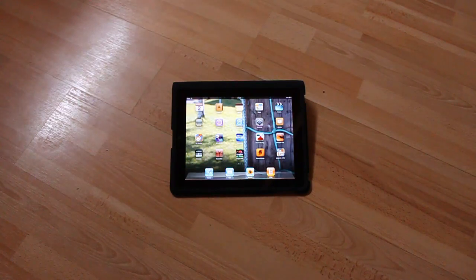So today I'm just gonna show you something. I just bought the new iPad from Apple. I must say, it's not the best thing in the world, but it's fun. It has a lot of games and apps you can do stuff with. I'm going to show you some apps on my iPad and something else. A review of this is coming later, but now let's go down to the ugliest iPad in the world.